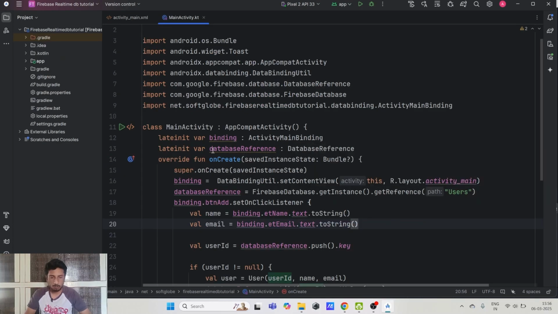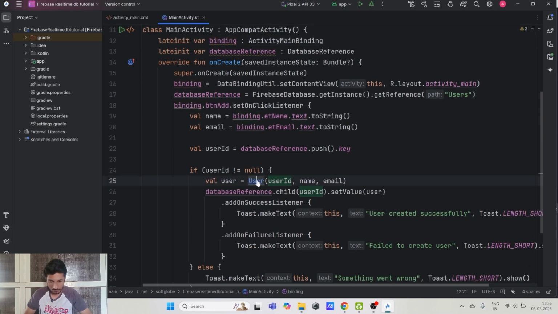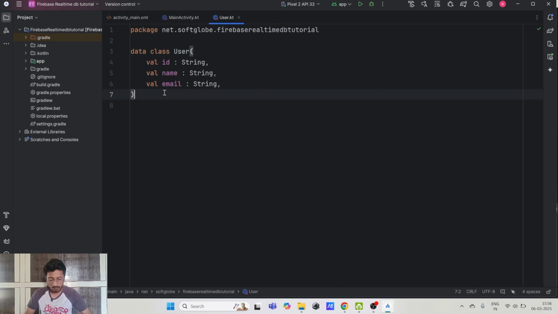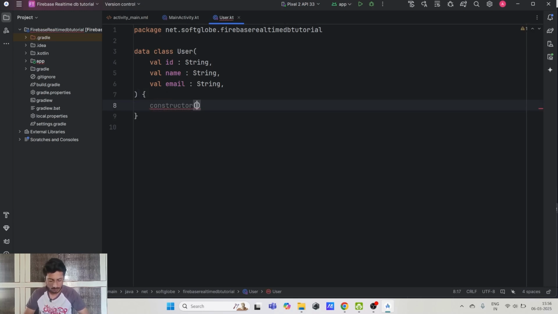Wait, before running I forgot to do one thing, that is in our data class, that is user, Firebase needs a default constructor. This is a parameterized constructor, so it needs a default constructor, otherwise your app might crash. So you can just write a constructor here, sorry, it should be in a body constructor, and it should be a this with the default values.